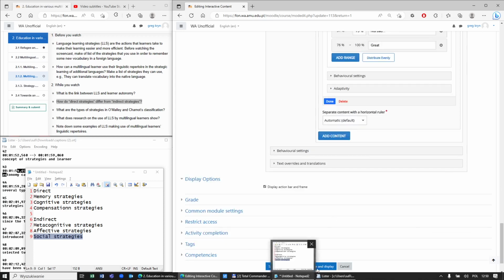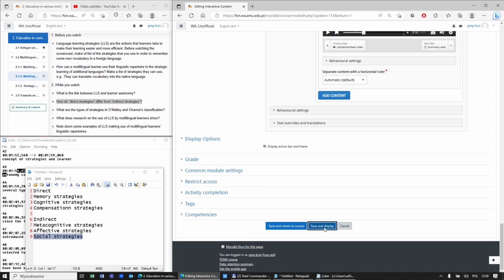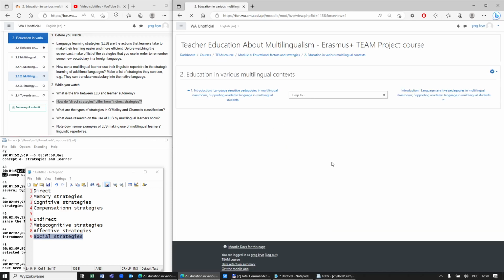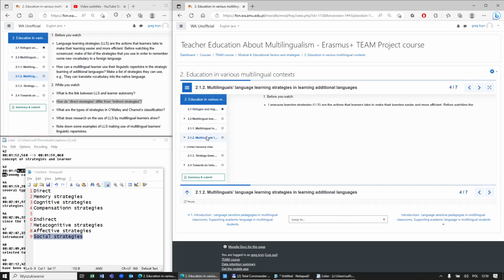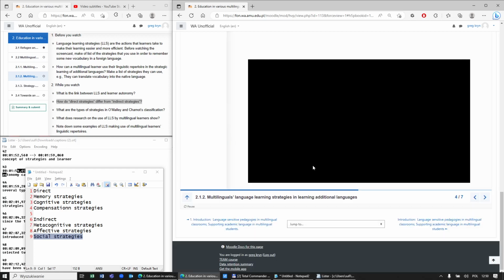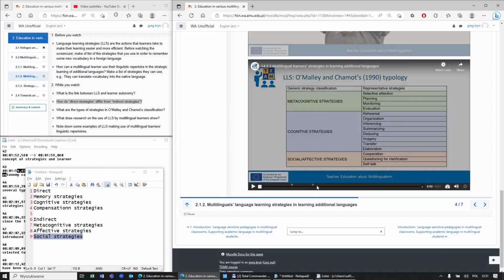Now I save and display, maybe click done and then save and display, and now let's see if the exercise works as it was supposed to.